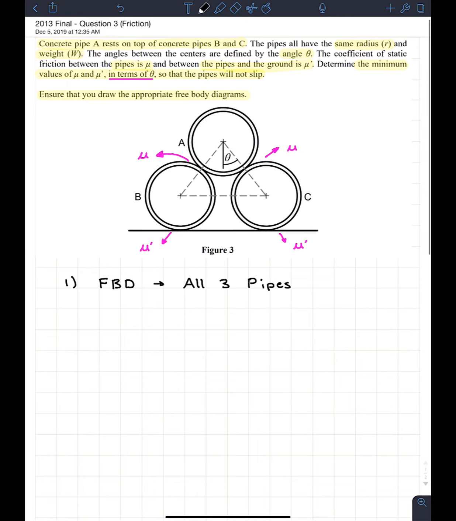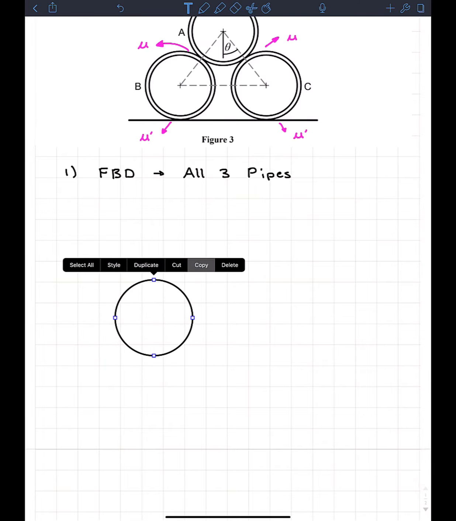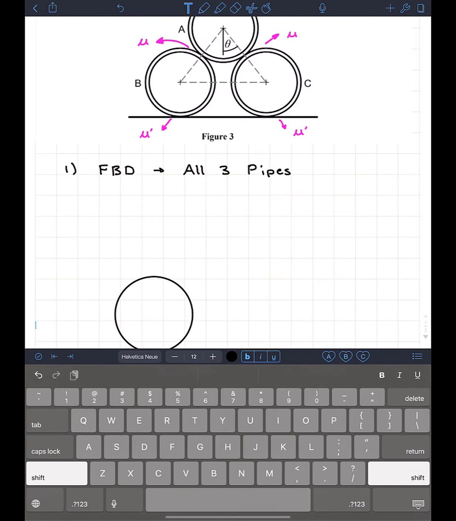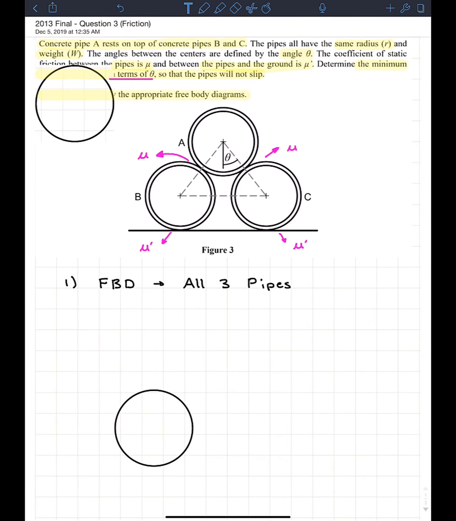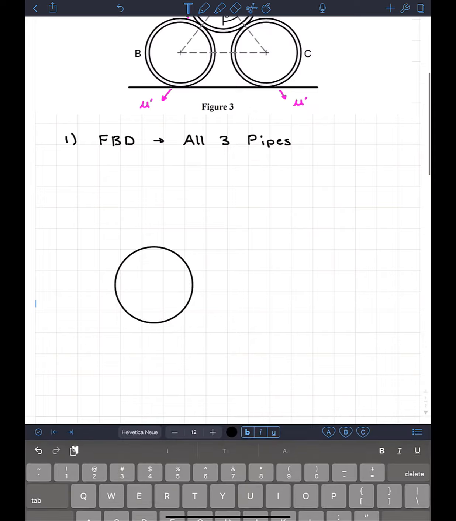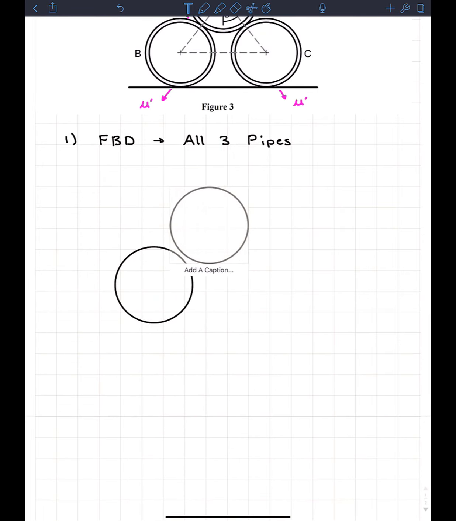So what I'm going to do is I'm going to come down here and I'm just going to draw 1 circle and then I'm going to copy it. So I got a circle. So this will be my first pipe. So I'll put this down, let's say over here, and I'm going to copy it. I'm going to paste it twice. So I don't know what just happened. Oh, I came up here. So I'm going to undo that because I want to paste it down here. Perfect. So I got my second pipe up here.